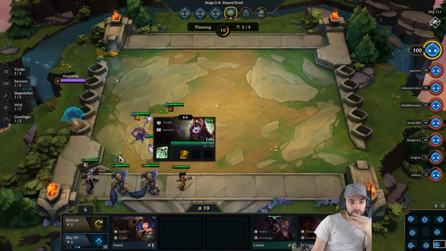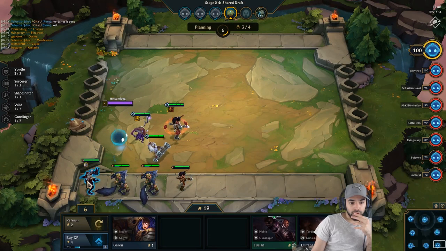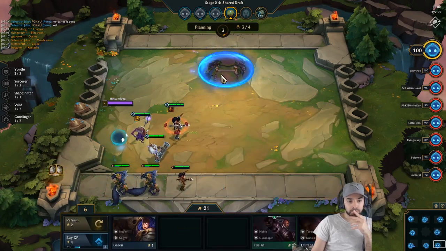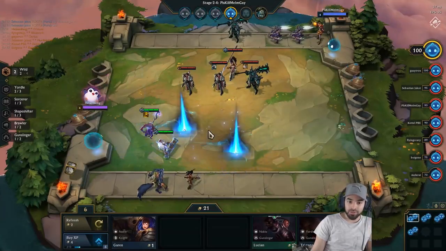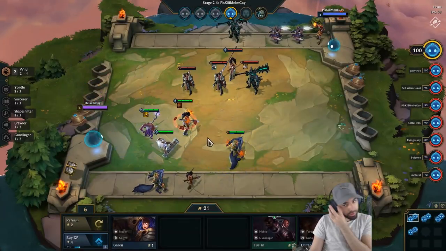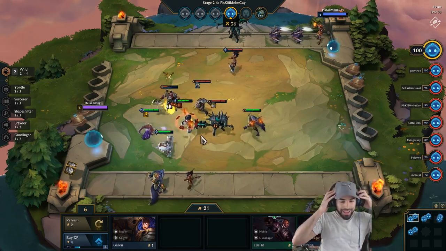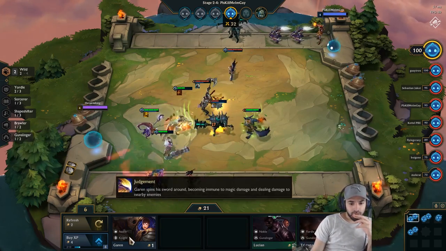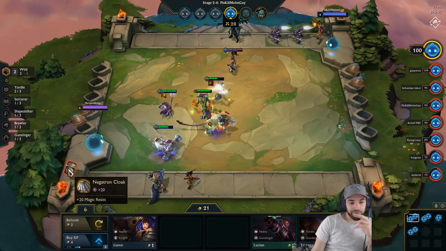Who are the other shapeshifters? And I think I'm just going to sell him. Yeah, we're going to sell him, take his item. Now we have 20 gold, so we get 2 gold additional per round. Don't really have a tank yet, so it's going to be rough. But, I mean, Warwick is our tank. Tank, in quotations. But yeah, Warwick is doing pretty well.